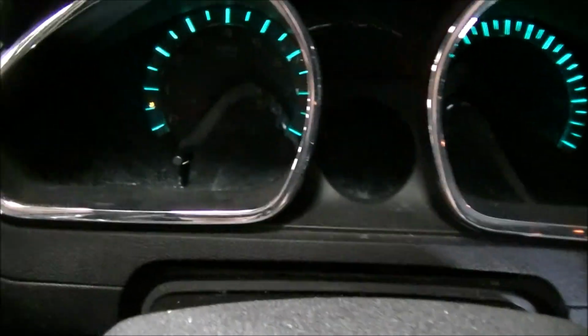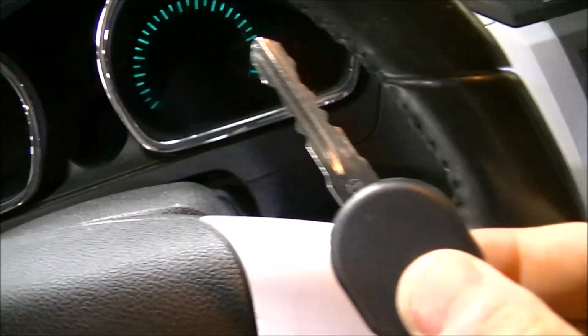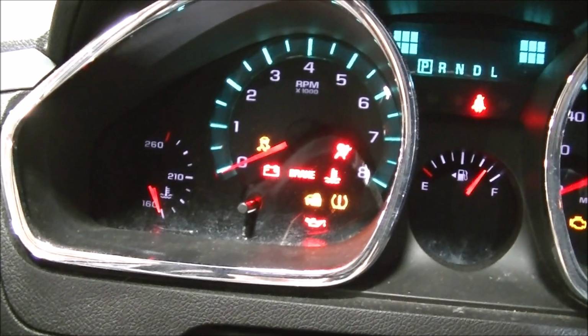So to show you, here's our key. Our original ignition key. There it is. That's our immobilizer light that I'm waiting for to go out. Watch it go out. Click. Okay. Here's our new key. Sticking it in, turning the key. Oh, I gotta turn the steering wheel lock. There we go. Watch the immobilizer light go out.